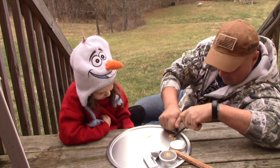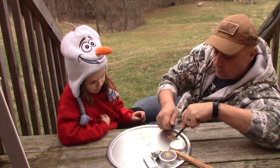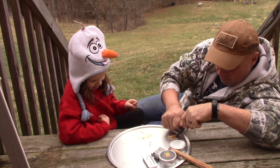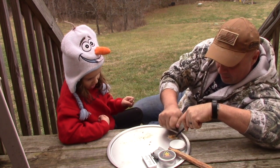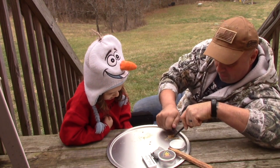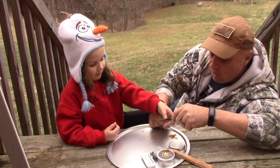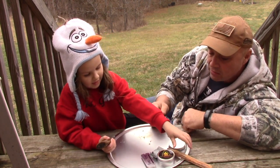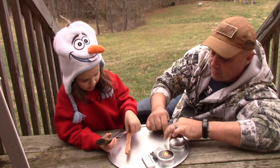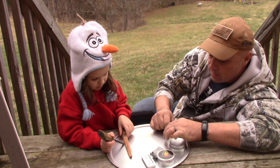Fire? Are you about to light a fire? That's how you do it? Yep. Okay, I'm ready. So what should I begin with? That wood? No, you need to light it off the little pieces, honey.